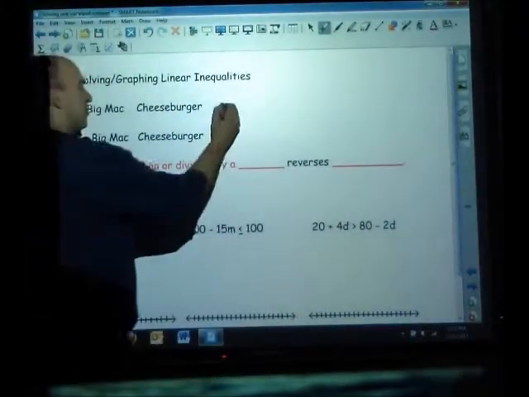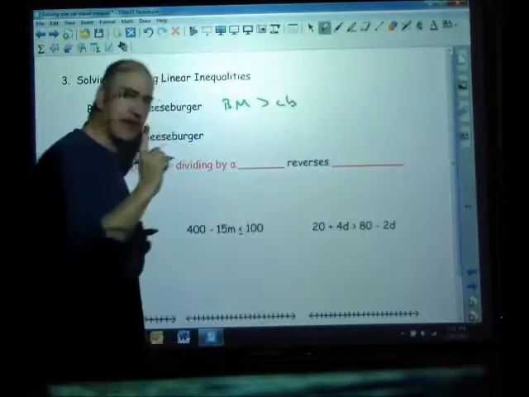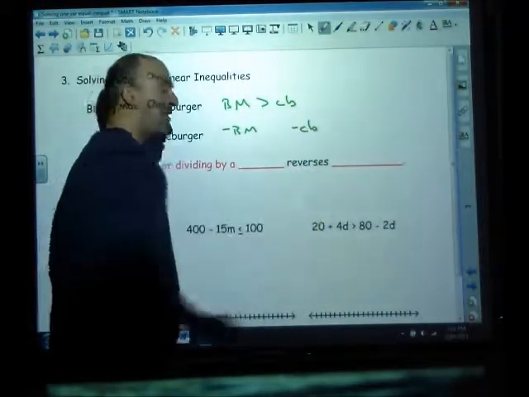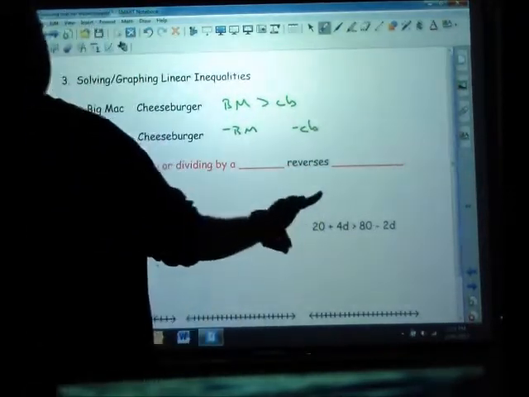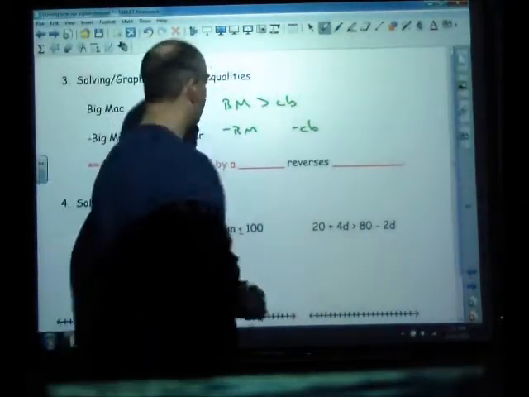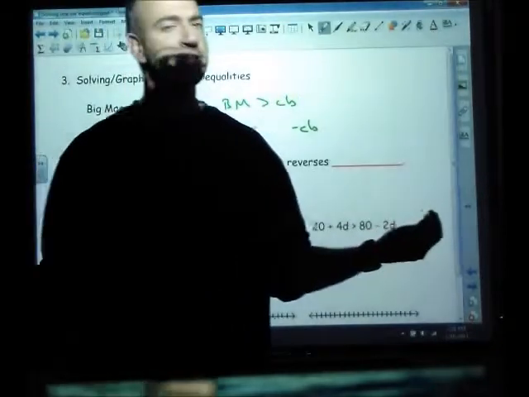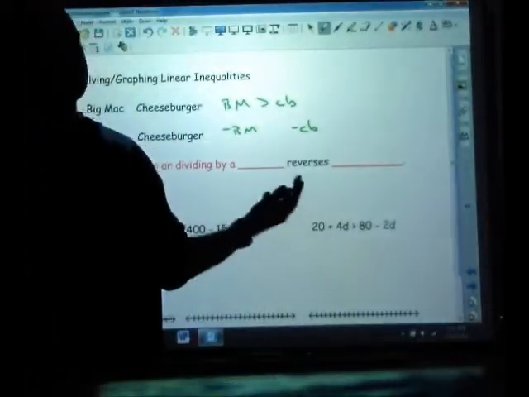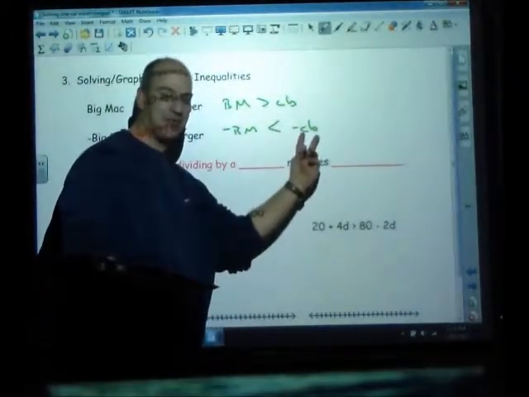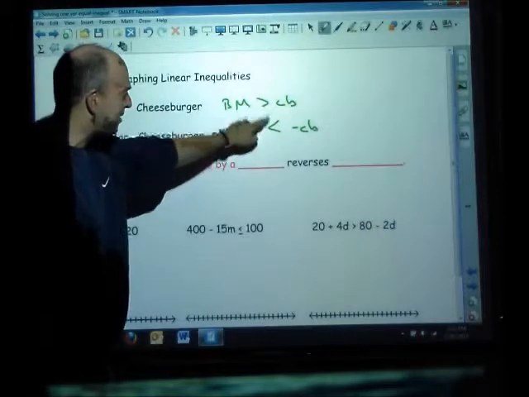And that is this. We'll say Big Mac is greater than cheeseburger, except what if I made the Big Mac a negative Big Mac? And I made the cheeseburger a negative cheeseburger. So somebody slipped a little bad stuff in there, it's like going to make you sick. So it's like poison or something. Now, which one would you rather eat? The cheeseburger that's bad or the Big Mac that's bad? And you'd rather have the cheeseburger that's bad because it's less of a sandwich than the Big Mac. So all of a sudden, this one becomes bigger than that one because it's less negative. Okay? So, when you multiply or divide by a negative, you have got to switch the inequality symbol.